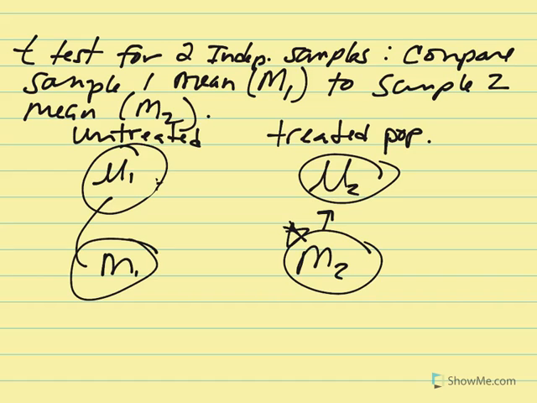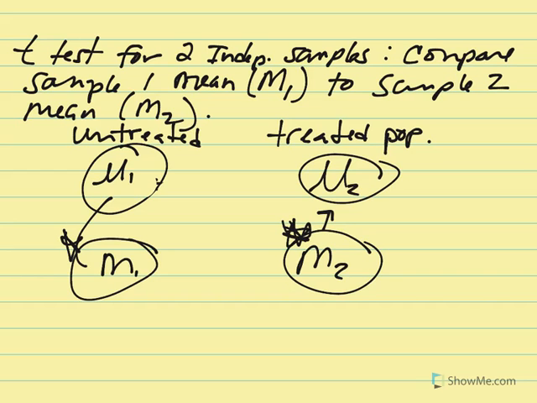You can think of chapter 10 as a process of doubling everything we did in chapter 9. Chapter 9 was a single sample t-test. Chapter 10 is a test for between 2 independent samples, and this concept of independent samples comes from the way that we allocate participants into these two groups. The word independent means that we have a separate group of individuals in this group, and we have a whole other set of individuals in this group.